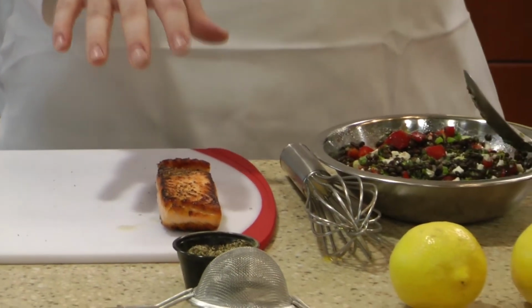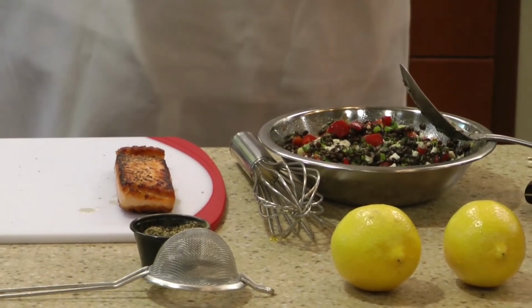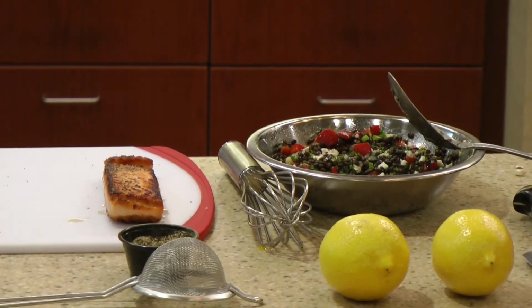So I'm going to turn off my heat. So we'll just let this rest here for a little while. Just like a steak, you want to let it rest. While we're doing that, we'll prepare the arugula pesto.